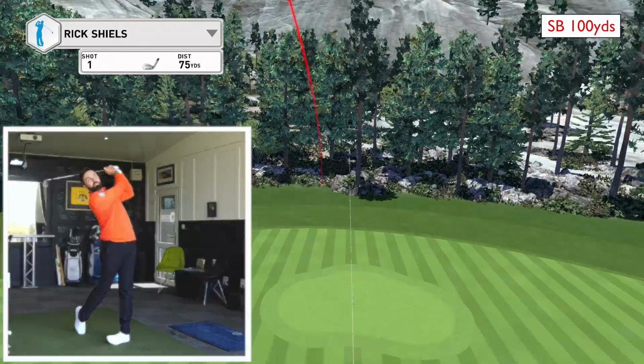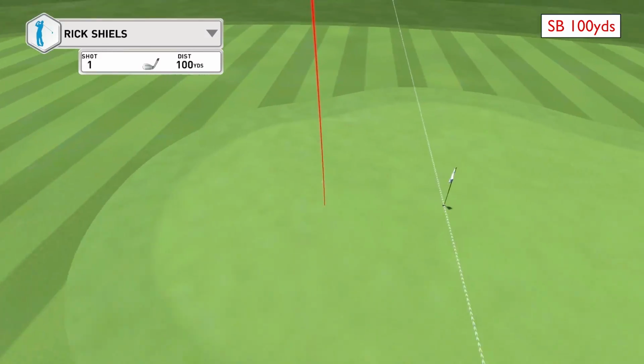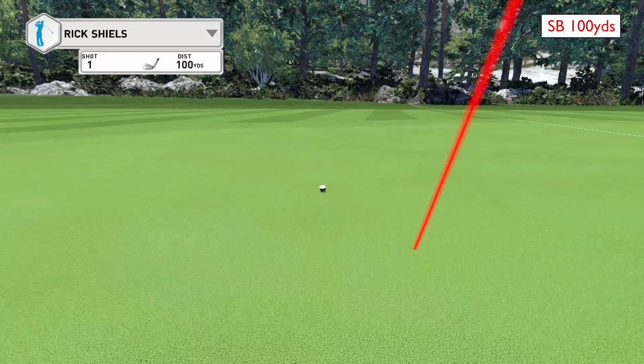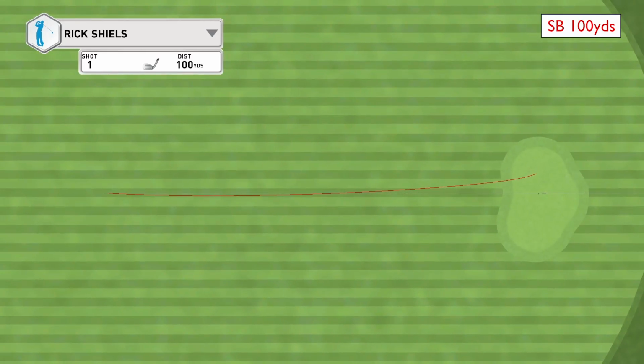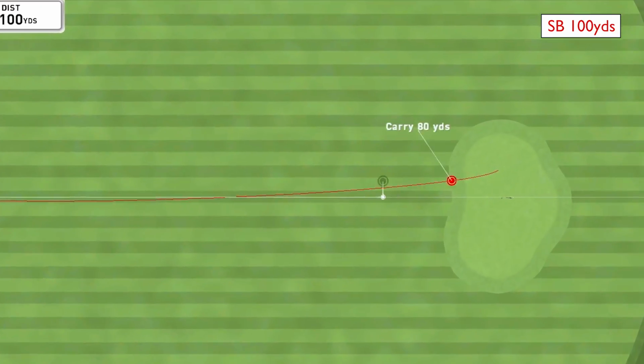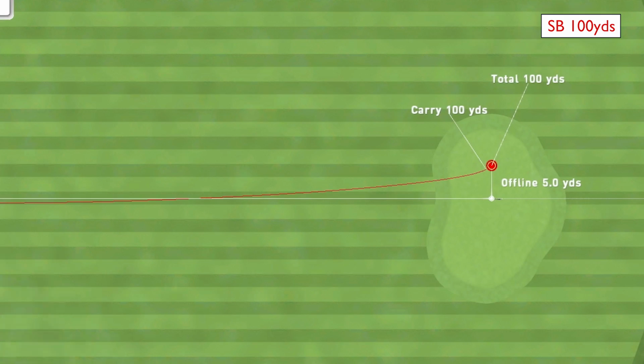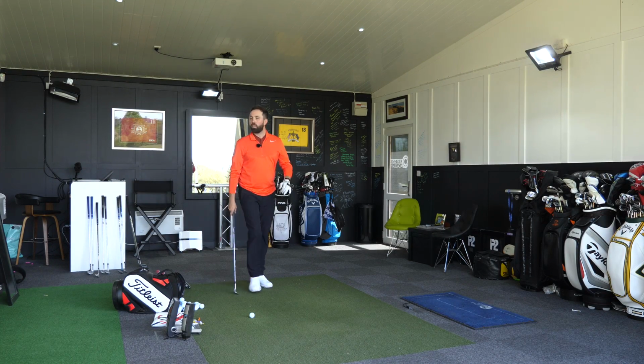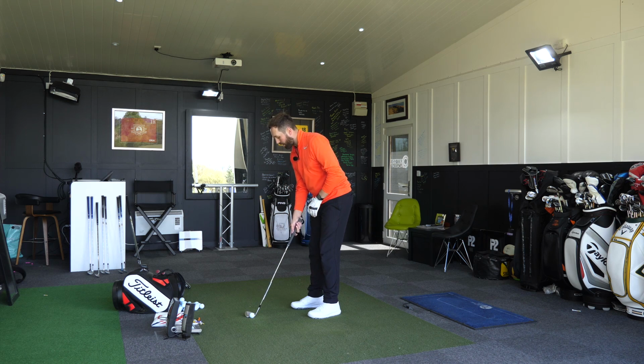I'm still getting that hard feel off the head. They don't feel like soft wedges. That felt like it came off really kind of like thumpy, hard feel. I like the performance. That's pitched into the distance that I wanted it to pitch, and I had a little bit of backspin. Let's hit a few more and I'll show you some data towards the end.